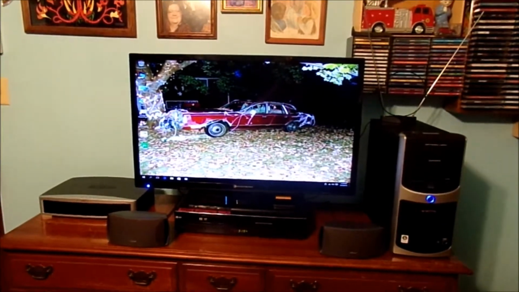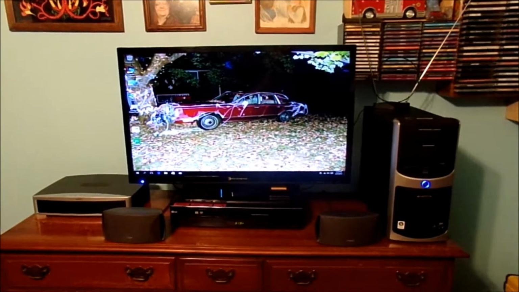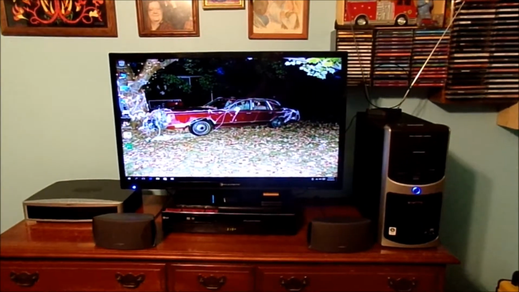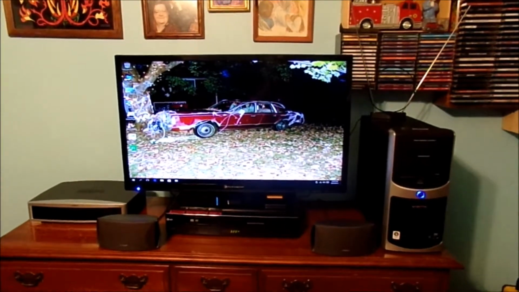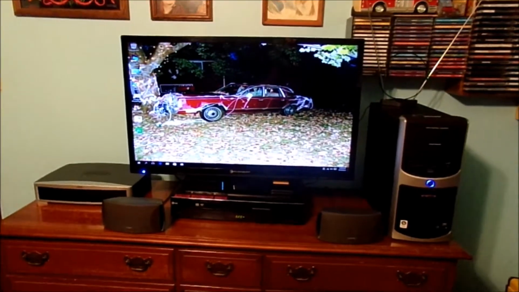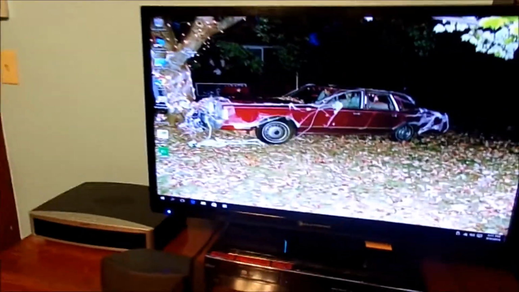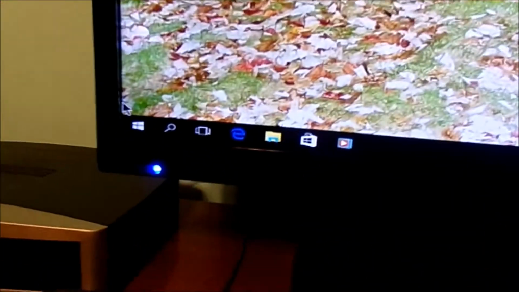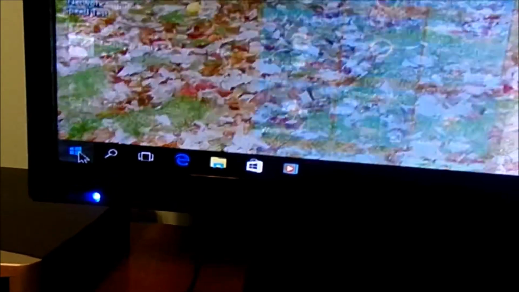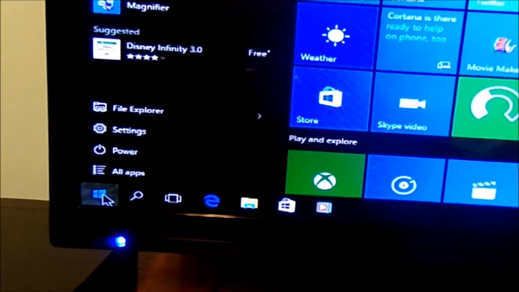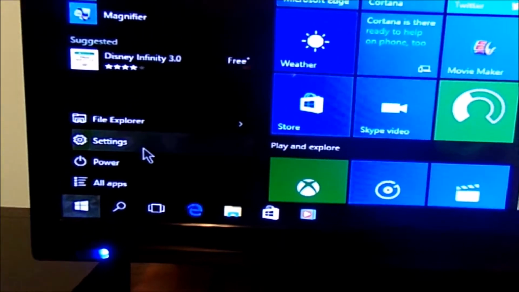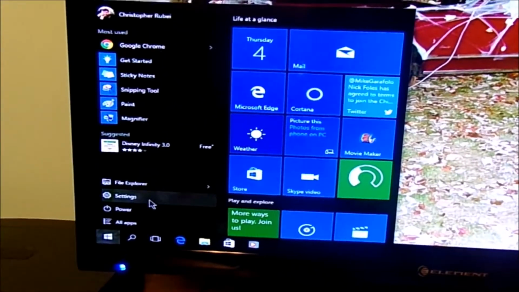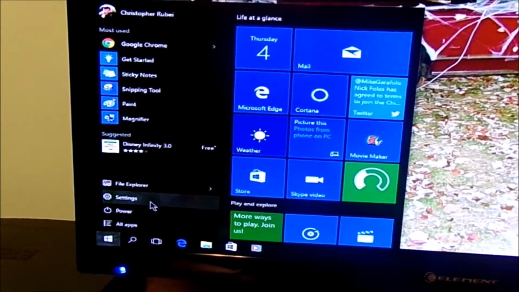Alright, before we do any updating on this old computer, let's see what version of Windows 10 this computer is running. First of all, take your mouse cursor, go down to the bottom corner, right there, and go to settings. This is how the start menu looks, but this is actually going to change once you do the update.